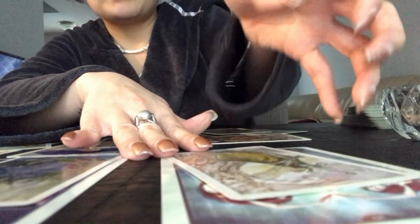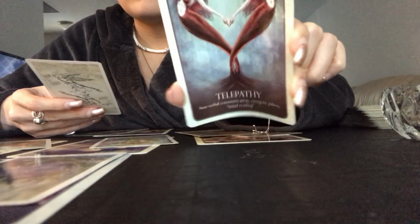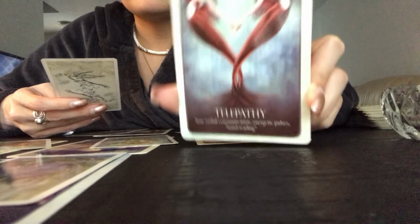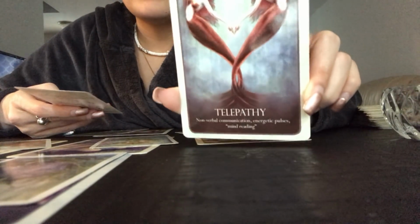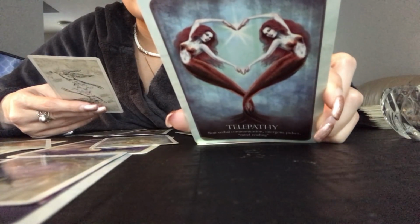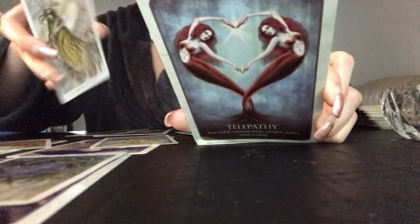telepathy. Oh my gosh, my nails. Okay, telepathy is what it is, you having telepathic communications. And even though we're not in physical union or in communication, some of us are not in any communication with our divine masculine, I feel like they're really telling us to just focus on that part, like focus on what you have with your divine masculine.